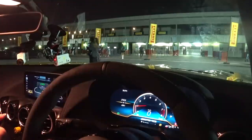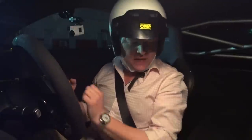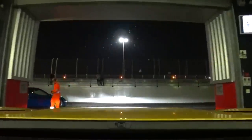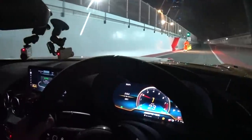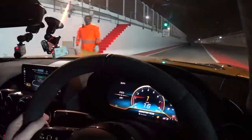I've just done a few sighting laps, getting comfortable with driving the club circuit in the dark. It is very cool being out on a race circuit under floodlights. I've also set up the track pace so that it's now familiar with the layout here. And the tyre pressures, having gone up significantly, have just been taken down, thanks to the Pirelli guys who are here. So we're in Sport Plus just for the first outing to get a little bit familiar. Got the thumbs up, so off we head.